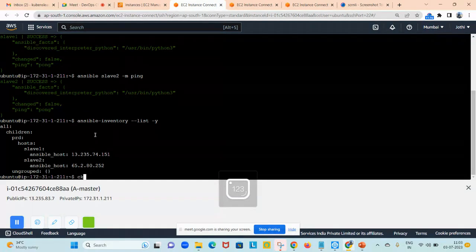So what I will do is first clear the screen and then create a directory called ansible. It is not necessary that you create a directory called ansible before you start writing a playbook. It is just for my convenience, so that all my playbooks will be under one single directory. It will be easy for me to access. That is why I'm creating it. Okay, cd ansible. Now we are inside the ansible directory. I'm going to create my first playbook.